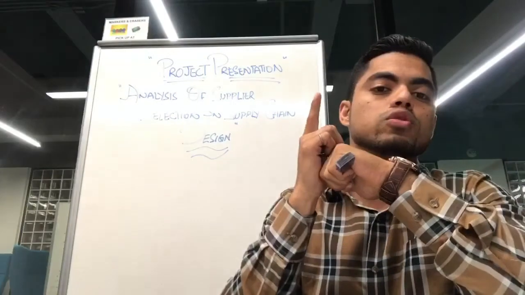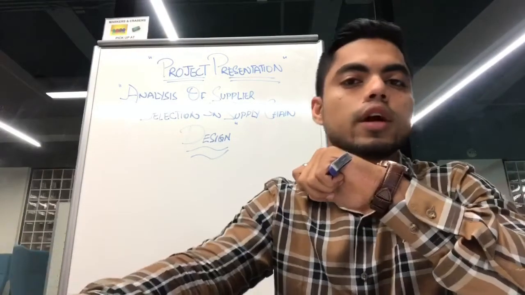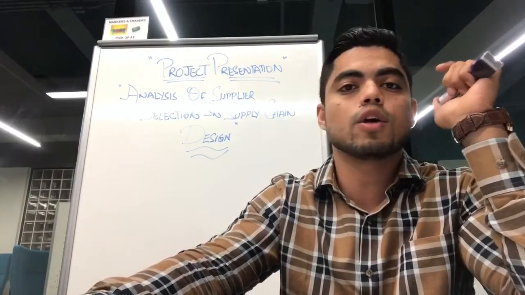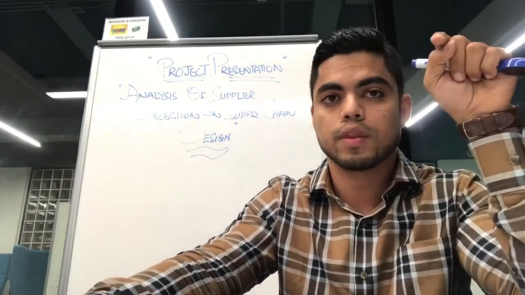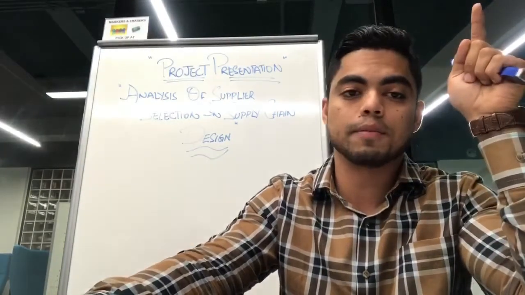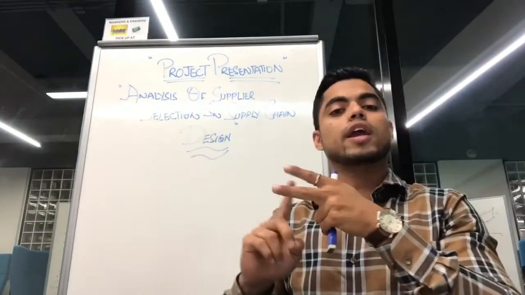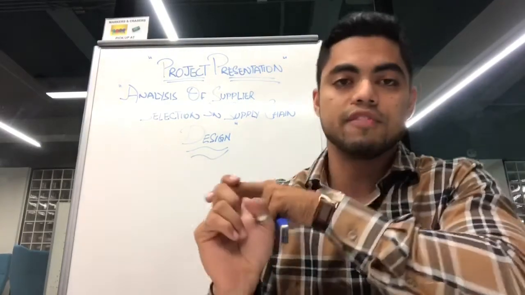The first and most foremost thing is quality. If the quality is good, the supplier should have maintained the quality of the product to give a good reputation to your clients. The delivery should be on time. There should be two aspects of delivery: on-time delivery and the tracking facility. I'm going to tell you more about this later.